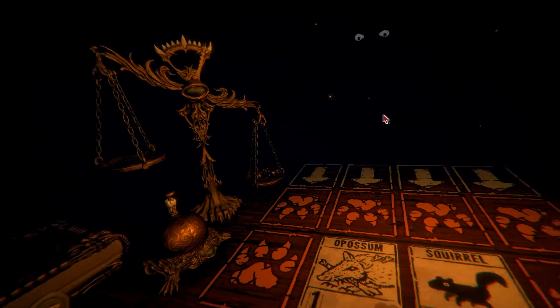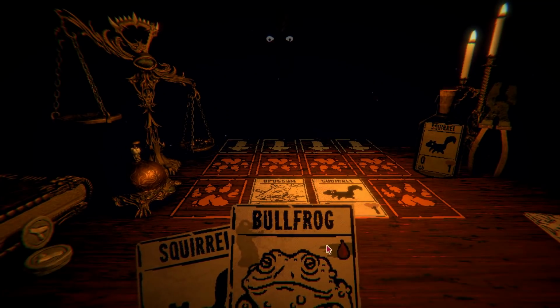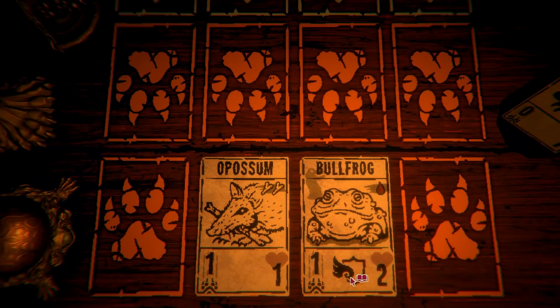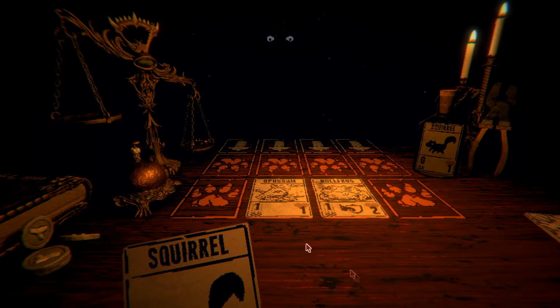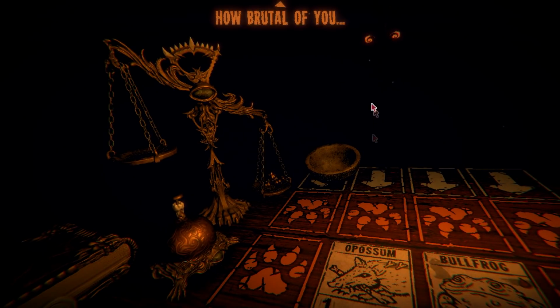The opossum's still going to do 1 damage to him. We're going to draw perhaps something different like a bullfrog. And we're going to lay the bullfrog down in place of the squirrel. That may be a flying bullfrog. I'm not entirely sure. End of turn, that should be 2 damage going to idiot, which tips the scales enough for me to win a victory.